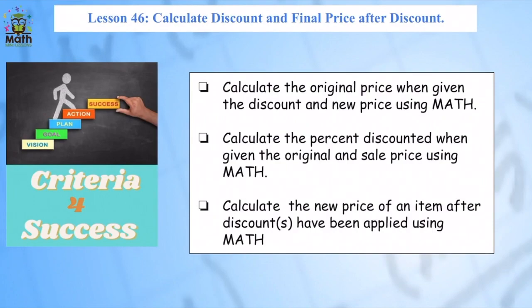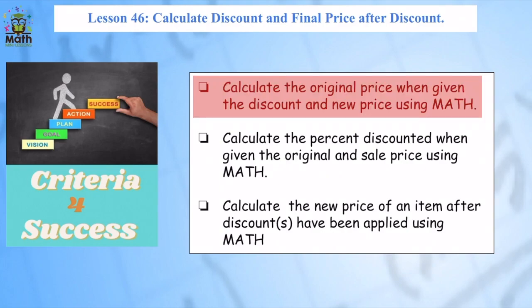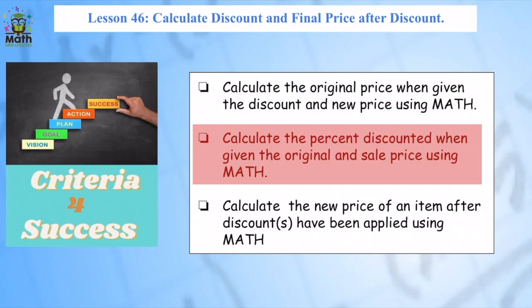Lesson 46. In this lesson, you're going to learn how to calculate the discount or the final price after the discount. These are the things your teacher is going to look for by the end of the lesson to know if you've mastered it. 1, that you can calculate the original price when given the discount and the new price using math. 2, that you can calculate the percent discounted when given the original price and the sales price, again using math.